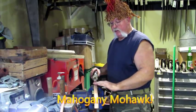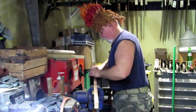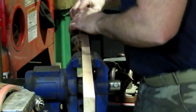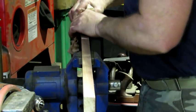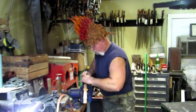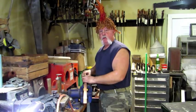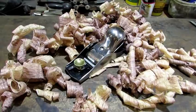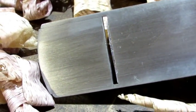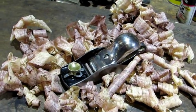For this test drive, I'm going to challenge the old number 18 with a 7⅛-inch wide piece of walnut. I think it's safe to say she is up for the challenge — this old girl was definitely up for the test, and she passes with flying colors. There she is, all tucked in in her bed of shavings. There's a look at how tight the throat was for doing the work, and just to show the difference, there's the throat in the full open position. The adjustable throats are a nice option because you can tighten them up and prevent the wood from lifting and tearing out in front of the iron.